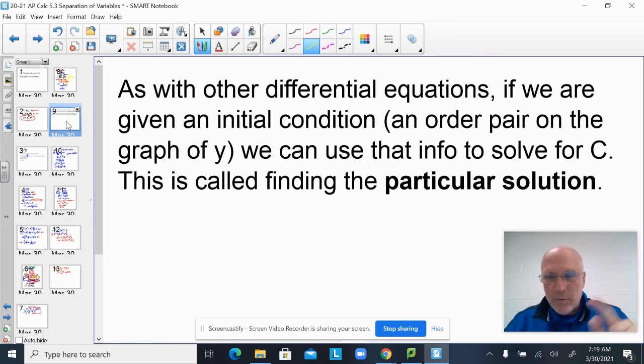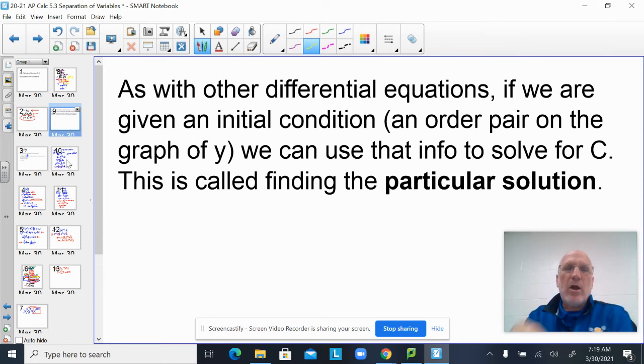And I'll say this now, and we'll do it again in the example. So here's what we're going to do. We're going to separate variables. We're going to integrate both sides, just like we did before. And then we'll have this equation with a plus c. We'll have two things left to do. We'll have to solve it for y and find c. And you can officially do both in either order. I'm telling you, it's going to be easier to, before you solve it for y, input the x and the y, solve for c, and then go back and find y. And you'll see that in the example we're going to do here.